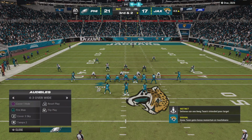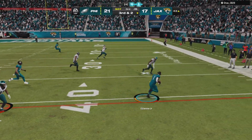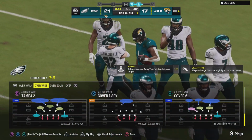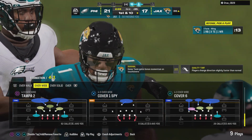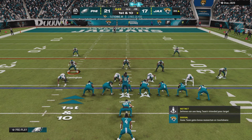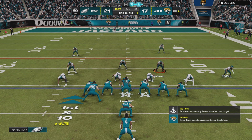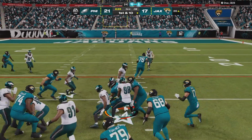Now Lawrence to throw. He'll get this out to the flat for ETN. And he will have a Jaguars first down as this defense is unable to hold. It's a 7-yard gain there on third and two. As an unbiased observer, I think it would have been interesting to see what they would have done if they hadn't gotten the first down there. But since they did, I guess the point is moot. Yeah, they're right there in that middle ground, field goal range, punt, go for it. But as you said, they picked it up.